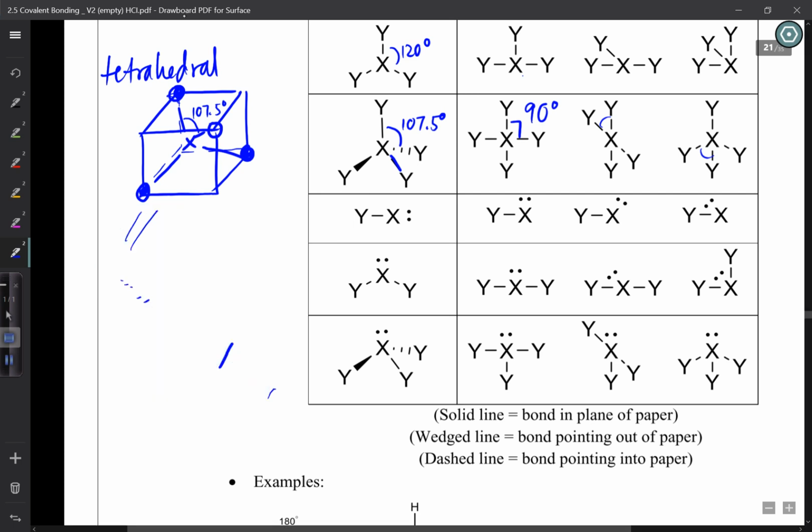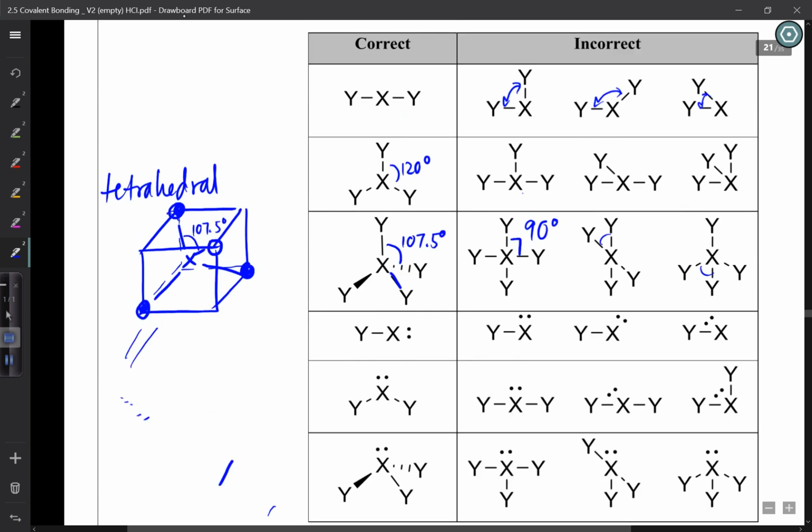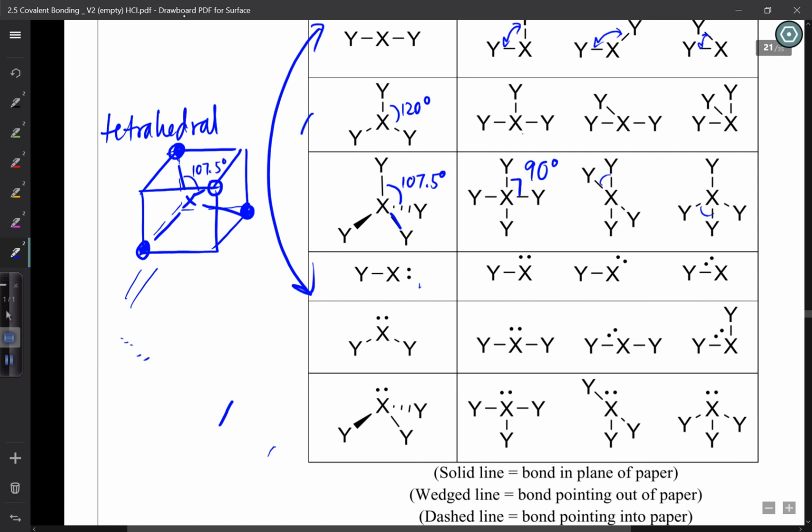Now the same goes if let's say you have a lone pair. If you have a lone pair, this lone pair will try to stay as far away from this Y as possible. So this is pretty much like the first case. Just that you are changing Y to a lone pair, but it's still an electron. So therefore, these will be more stable compared to this, and this, because these three will experience more repulsion once again. Same thing, if you compare this to this, you are basically changing the Y to a lone pair. So once again, this will be more stable because you experience the least repulsion compared to this.